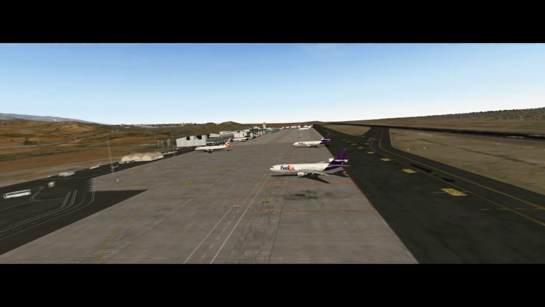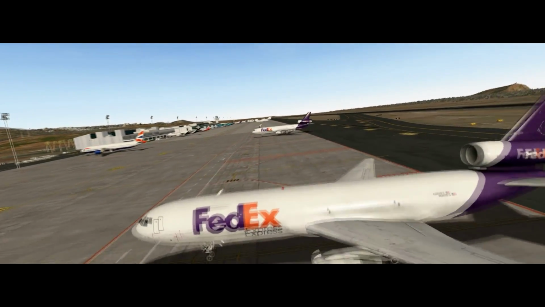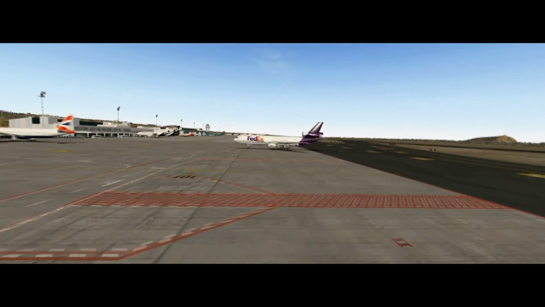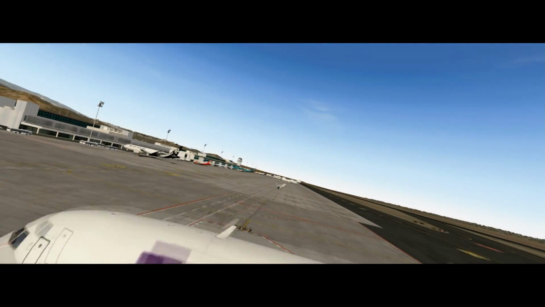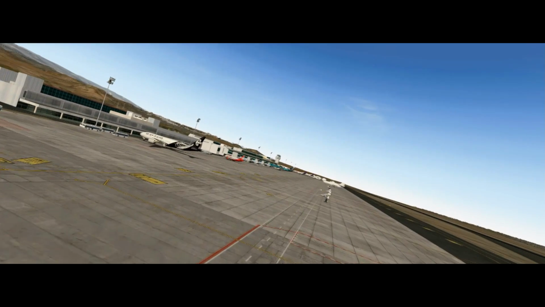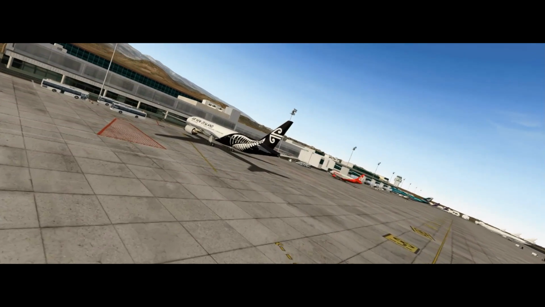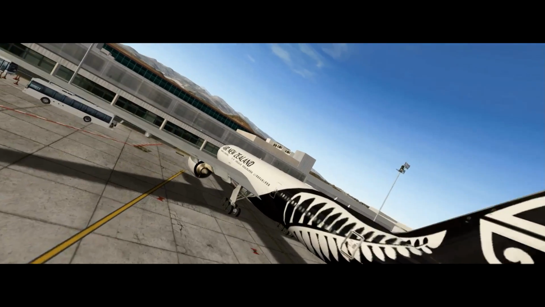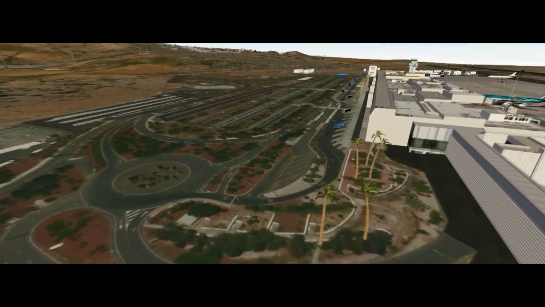This is a really nice airport, and the one thing I do like about the Xplane community is that anybody can develop an airport, and so eventually you can have several airports to choose from. There are a number of Tenerife South airports available. This is the latest one, and I particularly like the texturing on the apron there. It looks very realistic, that kind of dirty grey concrete that has been around for a number of years.